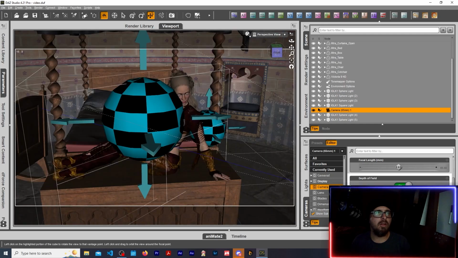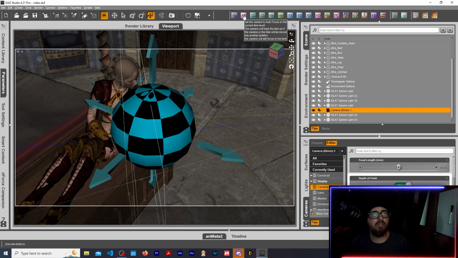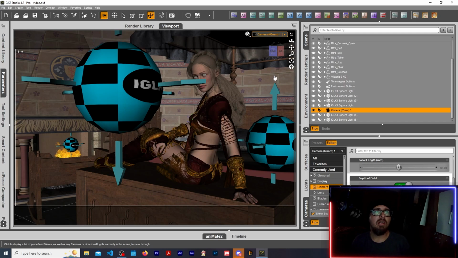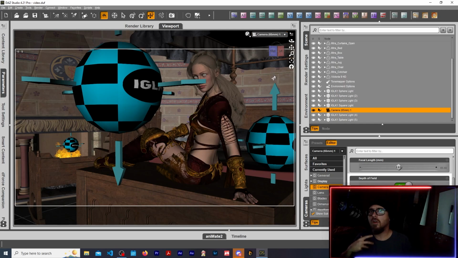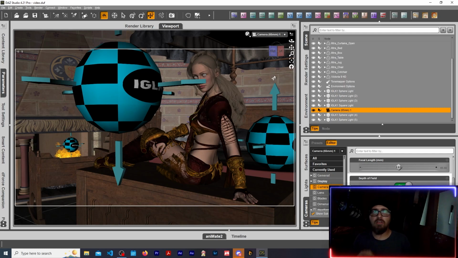So after the depth of field, you can see these two little boxes, right? So that's the focus point. What this button right here does for me is it automatically focuses on her eyes, so I don't got to manually put it there. It's just little time savers, because I do this like hours and hours a day. Any way to save some time, I take it, because over long periods of time it saves a lot of time.